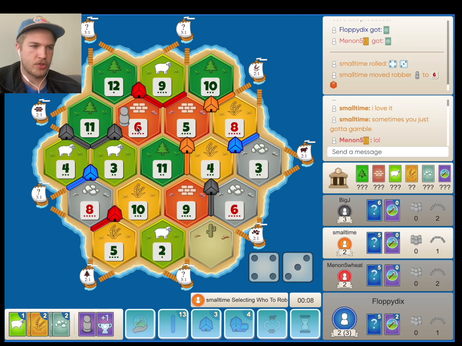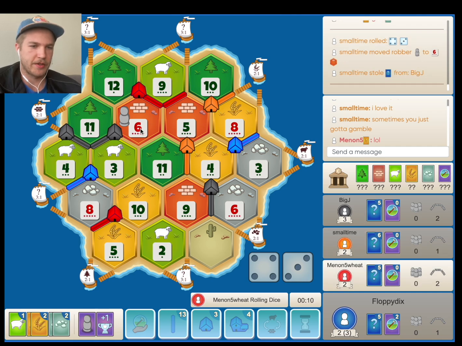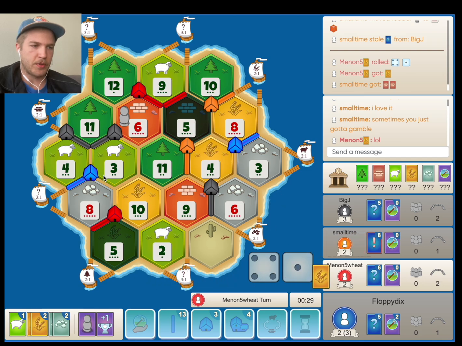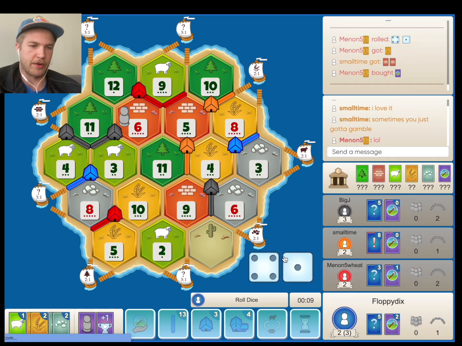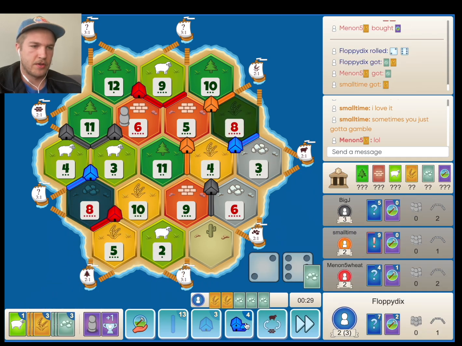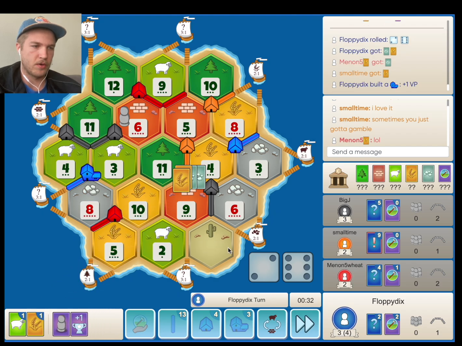So orange, interesting, blocks the 6 brick. Yeah, so I think if we put a city up, we would be getting blocked here. So I'm happy building up our knights because I think we're going to still be competing for army here. Yeah, red already buys a dev card. So hopefully we do get our ore.